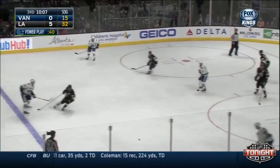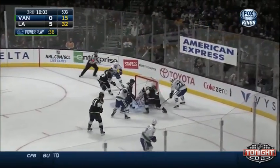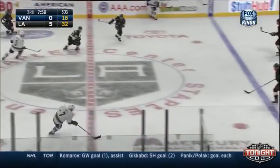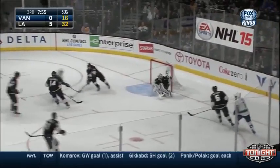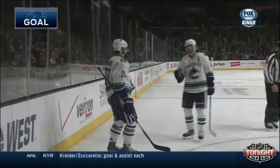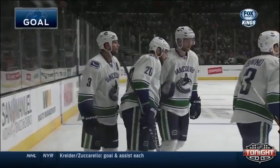Now back over to Henrik — Henrik shoots, tipped in front. Rebound, Daniel trying to jam it in, couldn't do it. Played there by Nick Bonino, formerly with the Ducks. Here's Lyndon Vey, his shot deflected in front — and they score! It deflected right up the middle and it came to Higgins. That breaks the shutout.